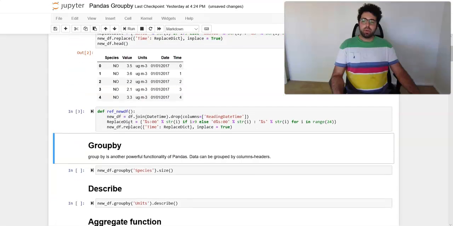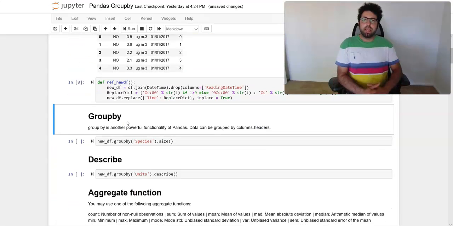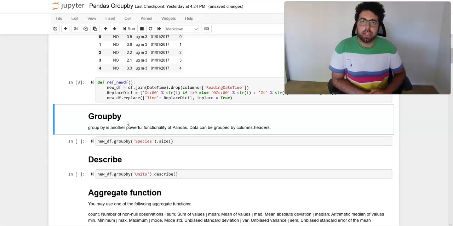But anyway, let's continue. Basically, as the name suggests, group by is a function that groups your data set by a specific thing, and that specific thing is your column. So you can group your data set based on any column, and based on the unique values of that column, your data set is going to be grouped.